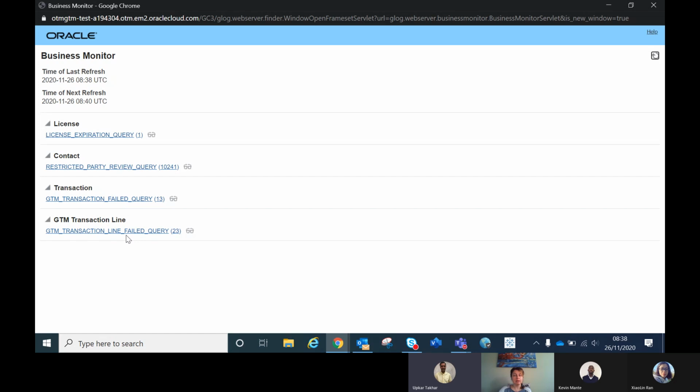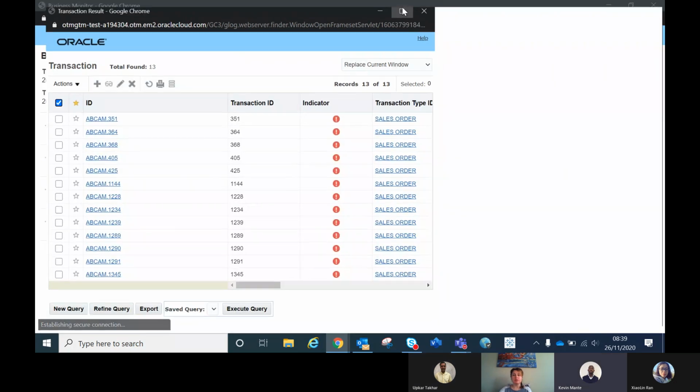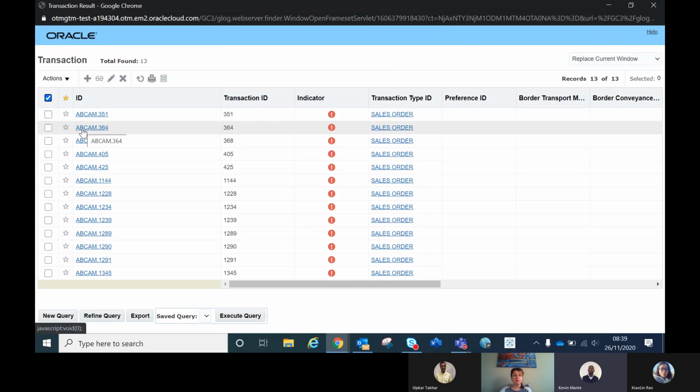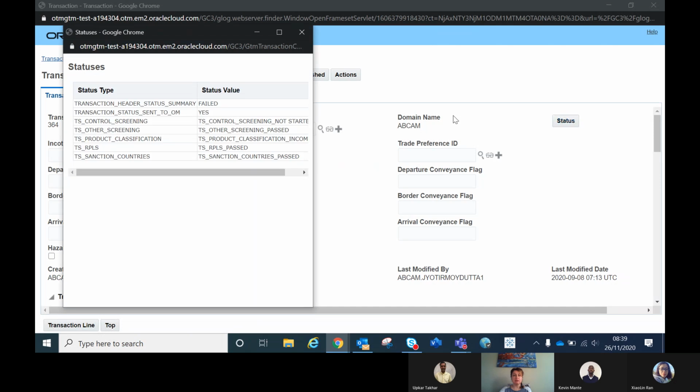Is the creation of a query here something that AppCam would need to understand how to do in the future? It's technical. No, there are some technical jobs with GTM, like creating restrictions, logic for. So that's only technical support can do. Yeah. Okay. So I think we can check a few failed transactions just to see why they're all failing. So let's look into this one and straight away into status.